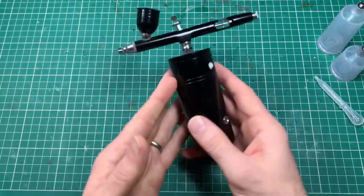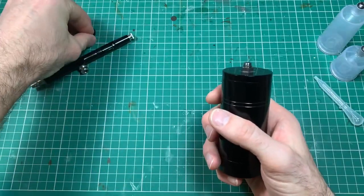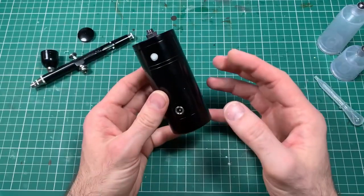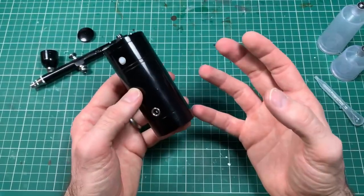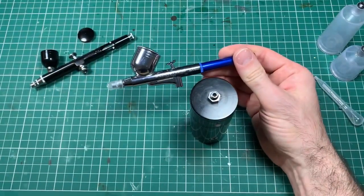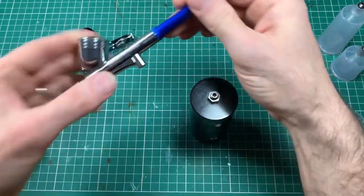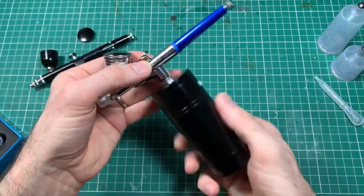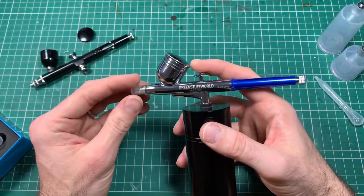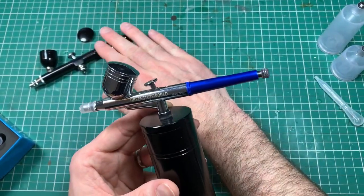A friend of mine who has proper airbrushes — quite pricey ones with big pumps — has actually taken to using this battery unit underneath a much more expensive airbrush head, because it's quicker to set up and quieter. Since I've broken mine, I went out and picked up another airbrush head — just a cheap one, a Green Stuff World head, also 30 quid. The packaging says it's for base coating and it has quite a wide needle. It screws straight onto the compressor unit and worked perfectly well. Already I can notice this head is better in terms of diameter and how it releases paint, but for base coating and undercoating, either one does the job fine.